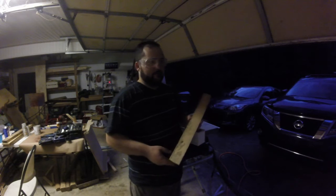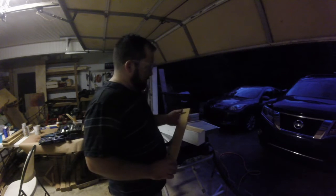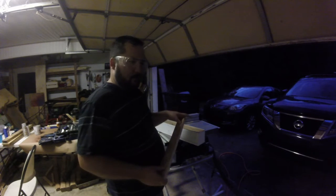They could be any kind of chemicals or pallets of dried blood. They could be all kinds of stuff. So I really don't want that in my house. So I always do a good sanding to any piece of pallet wood that's going to make something that goes in my home.